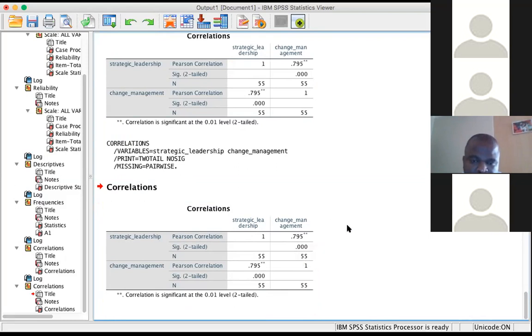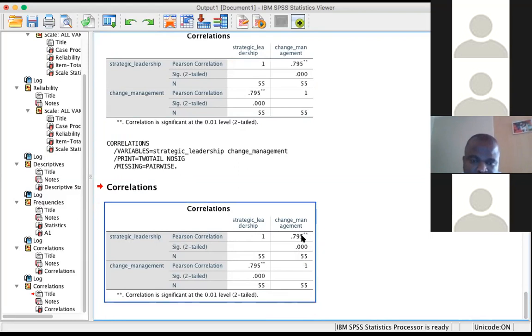To see if this coefficient is significant, we look at the p-value, which SPSS calls Sig, significance. It's 0.000, a very small value. If it's smaller than 0.05, we say it's statistically significant. This value is so small, it's not printed in here. So we have a positive, strong, significant correlation between strategic leadership and change management.